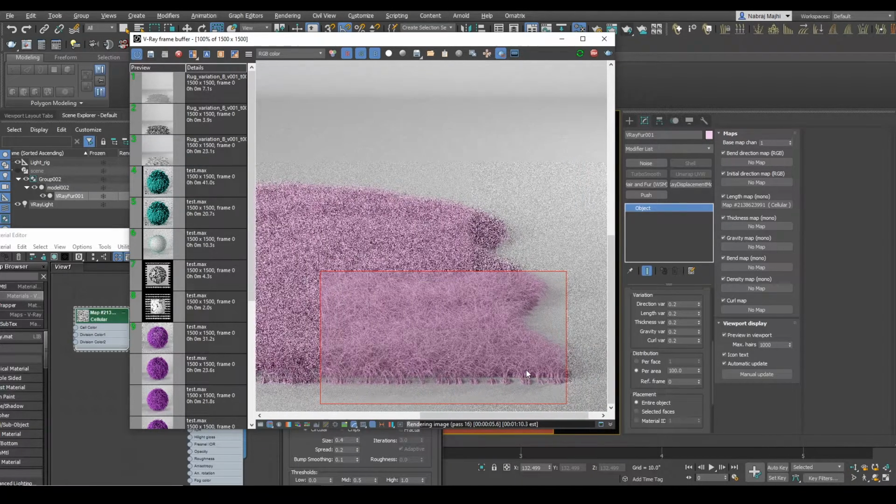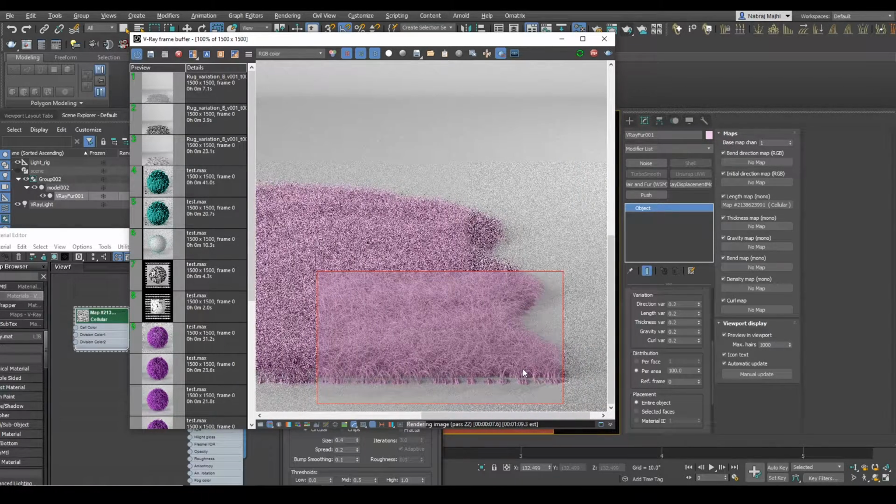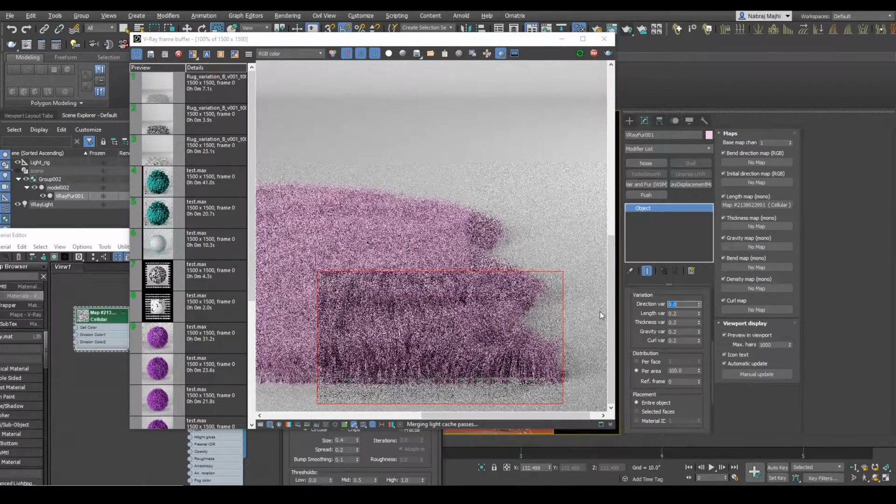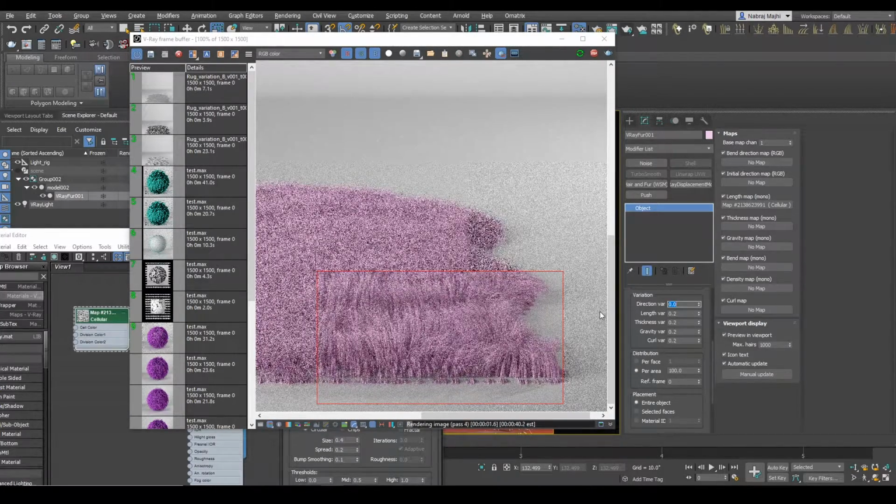As we can see here, the fur is in a very random direction and the clump is not visible. For that we should always keep in mind that the direction variation value must be zeroed out, or must not be more than 0.1.